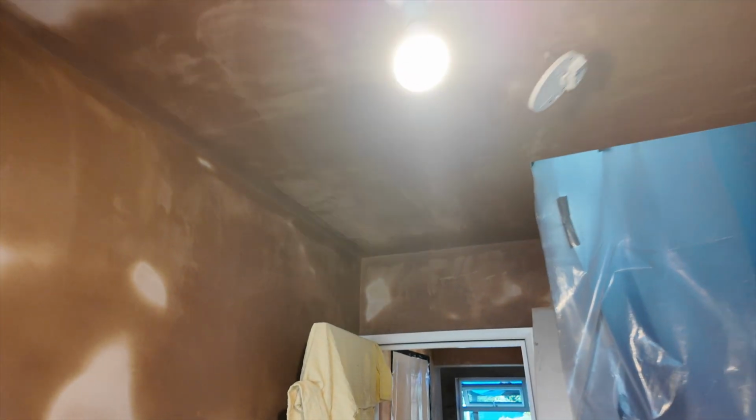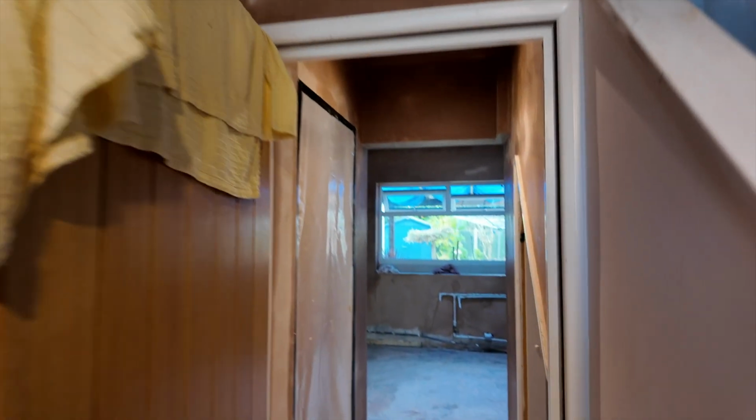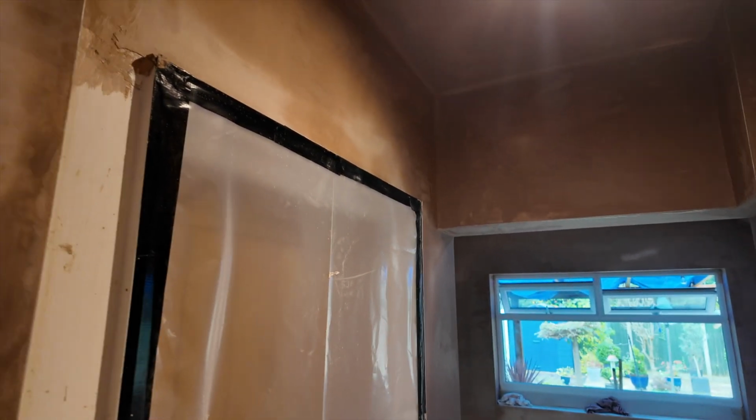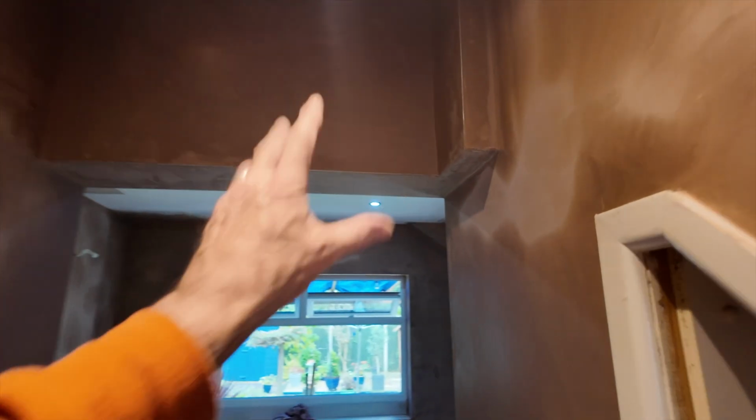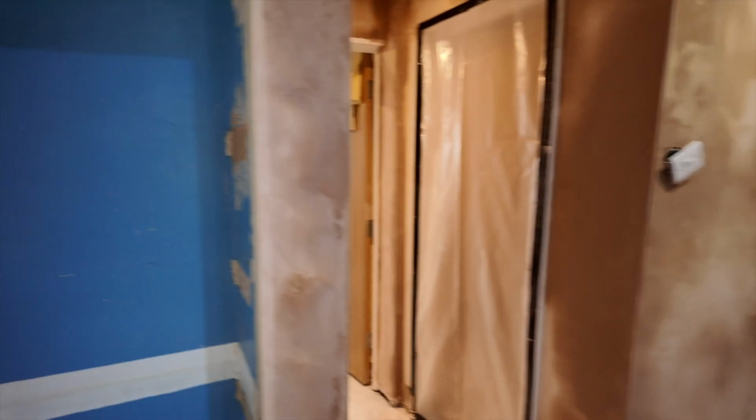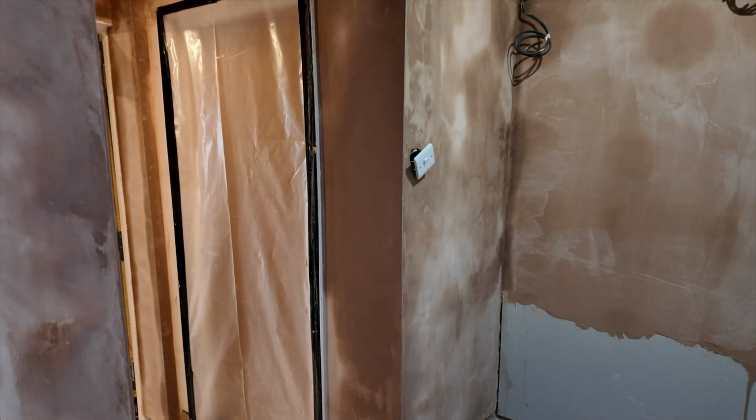So this is the hall, starting to dry out. He did the ceiling there, skim coated it. He's done in here. It's all drying out, but it's lovely and neat, hidden the pipe work. And this is all drying out from before the first day of plastering, as you saw. So that's all now ready for really the kitchen to be installed.